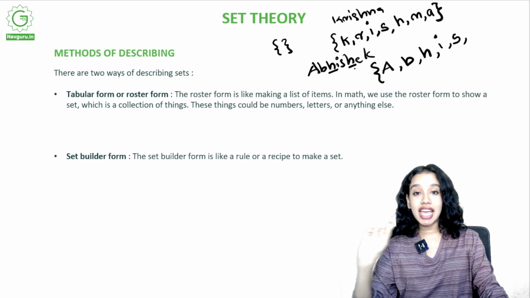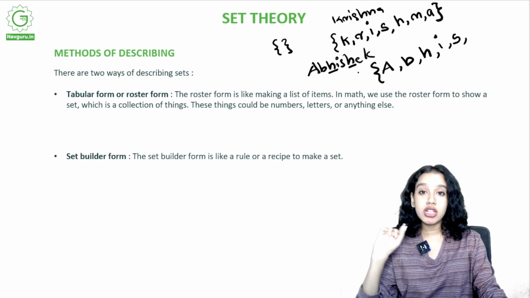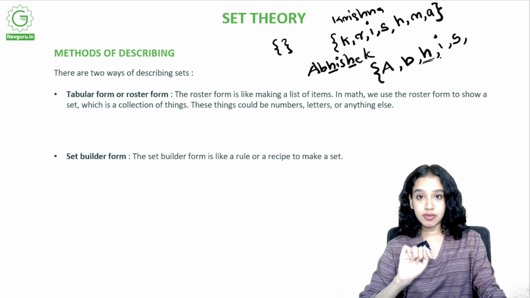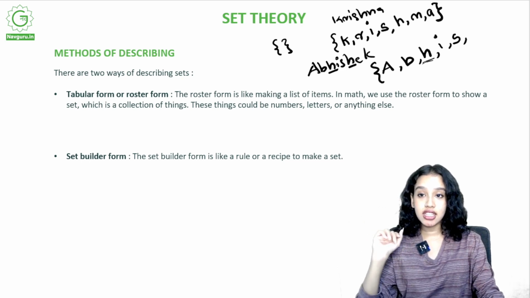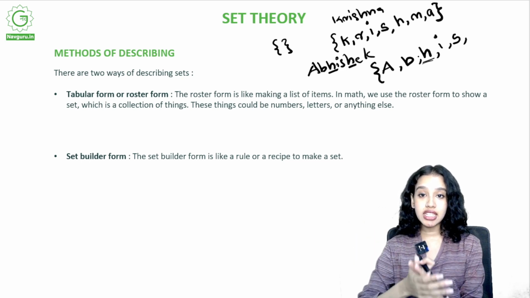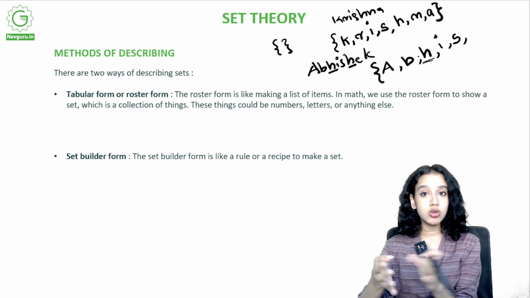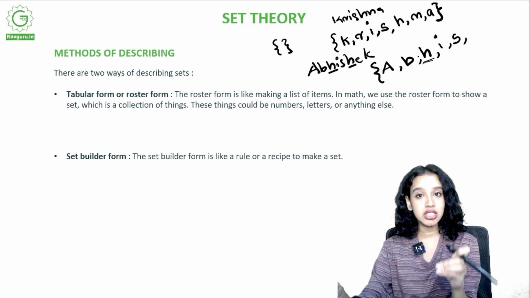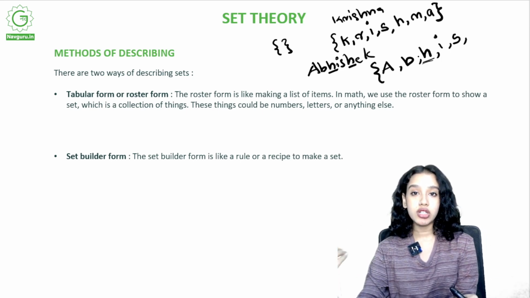Do we repeat H again? No, we won't repeat H again. Why? Because H is already listed here. This is like asking for the ingredients to make something, and you know the salt is added two times. Like initially you add it, and at the end too you are adding it.